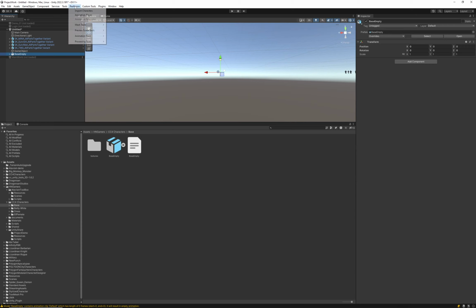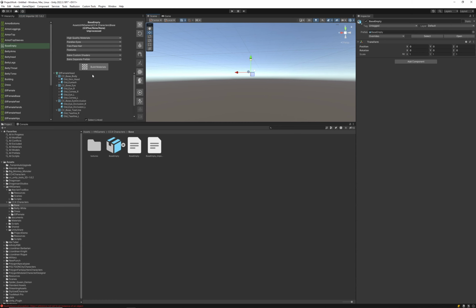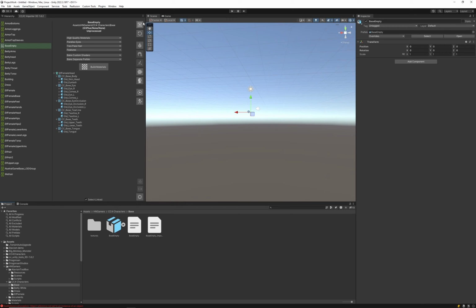But I really recommend that you use the import characters button inside of the Reallusion, because if you don't, you're going to run into some small issues as you go through. And this does a really good job at making sure that everything is set up exactly the way it needs to be. And you can go through and modify some settings throughout here and make it import better.